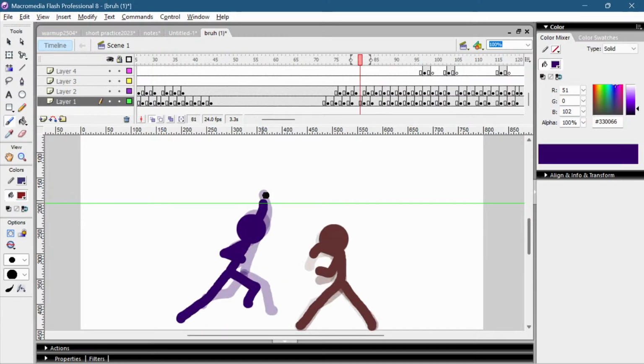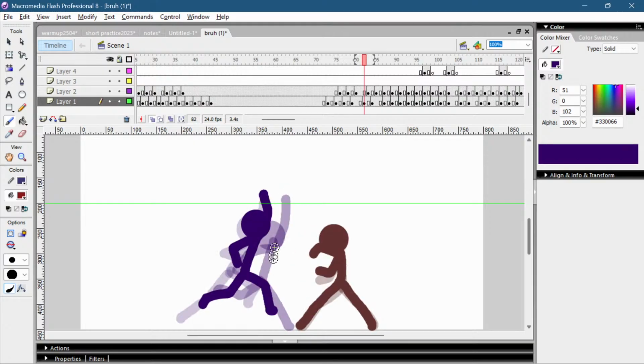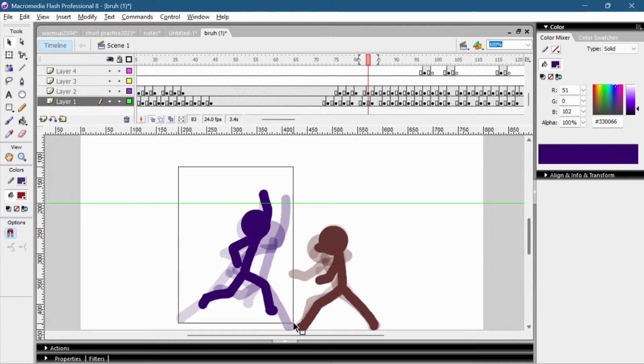Also, it kind of feels like the arm is moving this direction because the elbow is showing up. And after that, you're not continuing the movement, having the elbow like this, you're stretching it again. You could fix this.